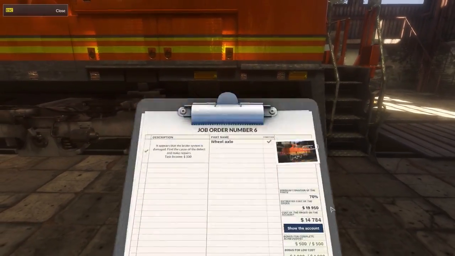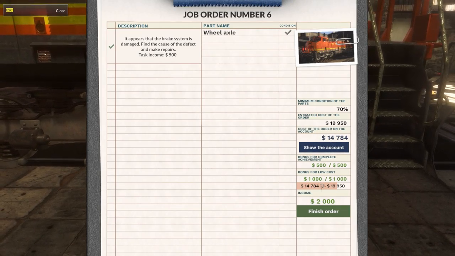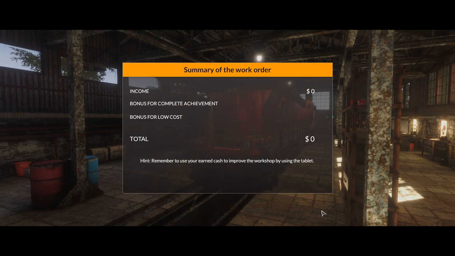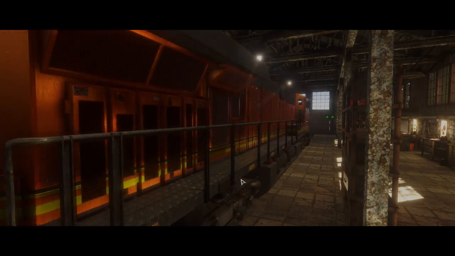Are we reassembled? Finish order. Income $2,000. So we came in under budget. That's good. All ready to roll, literally. We earn $2,000 from that. That's not too bad.